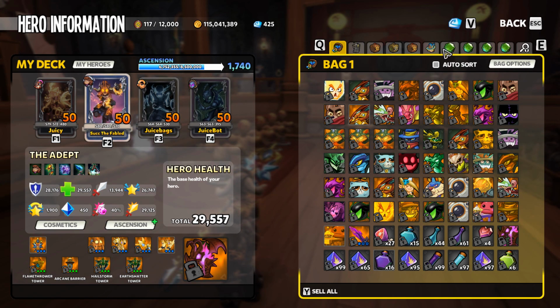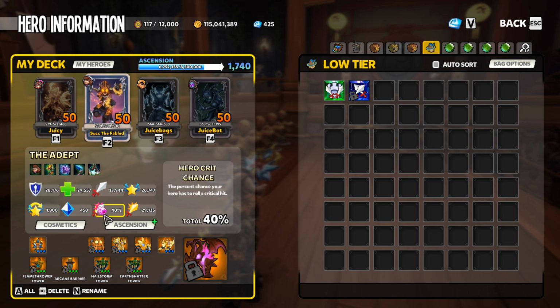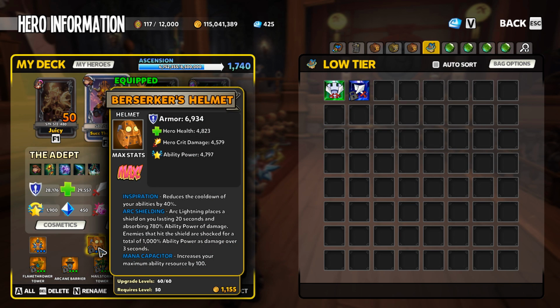Now, next up, we've got Explosive Finale. Explosive Finale is going to drop in Chaos 6, and it is going to cause 20 times your ability power in an explosion when the Arcane Bubble ends. So when your Arcane Bubble ends, this will explode, causing 20 times your ability power. I personally love the thought of this shard, however, it is a helmet shard. And another thing about helmet shards are they're going to give you the reduced cooldown and increased mana and mana regeneration. And it's really a tough choice as far as what to use in your head.